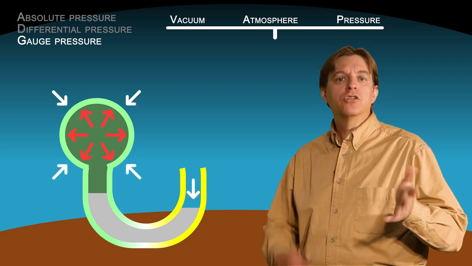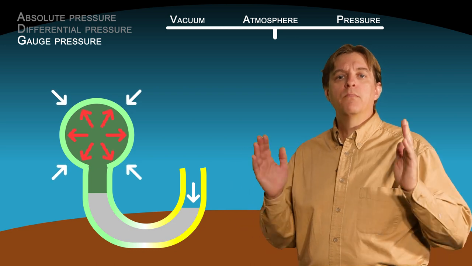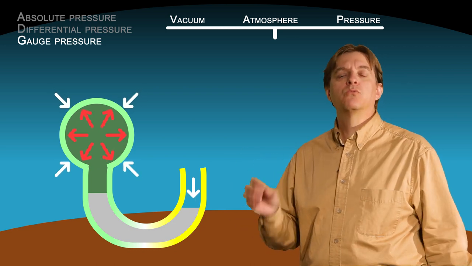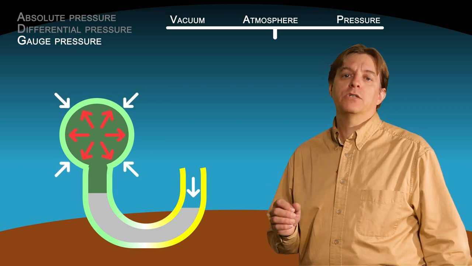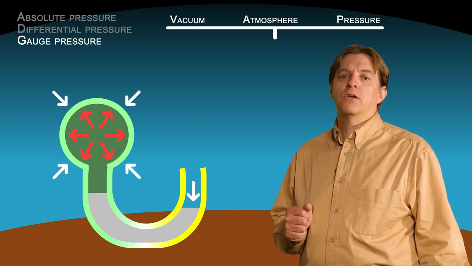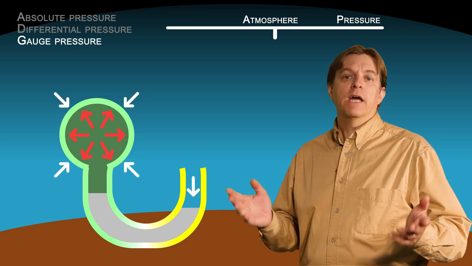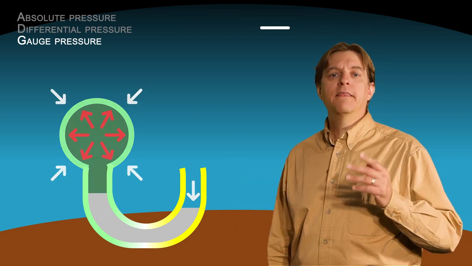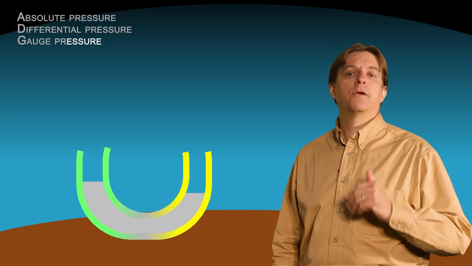In this context, vacuum and pressure are two sides of the same thing. They both measure the pressure of a gas relative to a known point, in this case atmospheric pressure. Vacuum is simply a pressure lower than atmospheric pressure, or said a different way, a negative pressure. And this U-shaped device is what our manometer will look like.